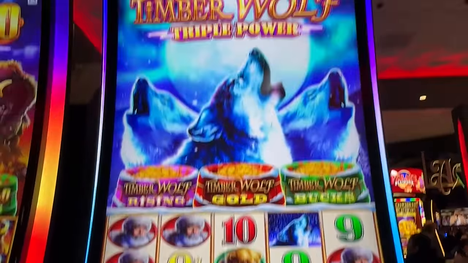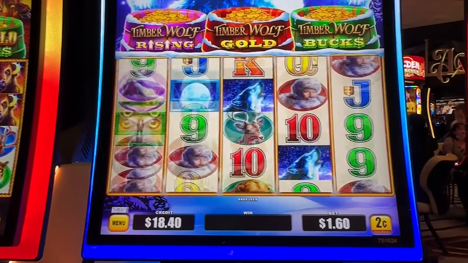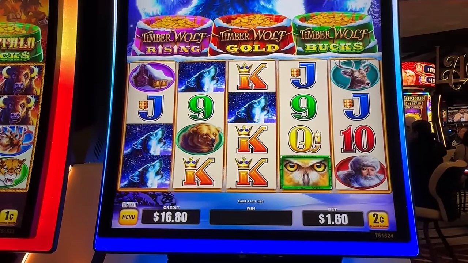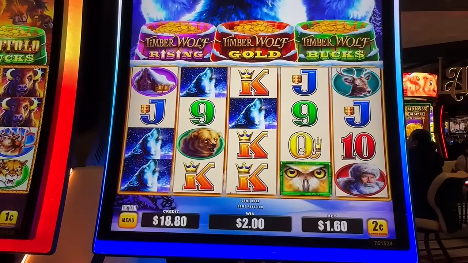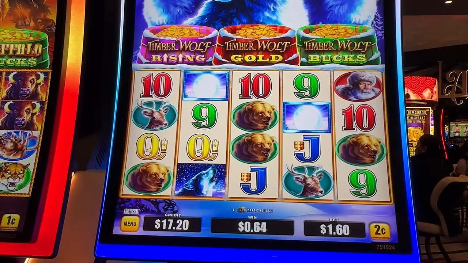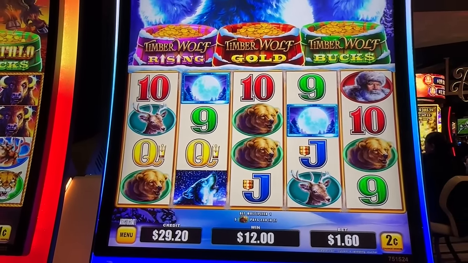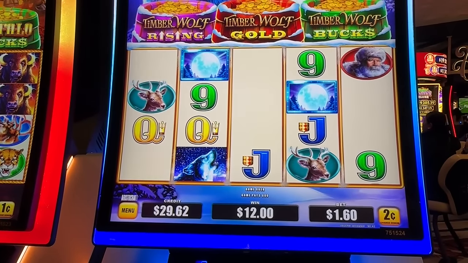All right, game two is Timberwolf Triple Power here. Let's do 2 cent denom. $1.60 a spin here. Ah, bears. That'll do it. Yeah, $29. Okay. I had good luck on this last time too. And so I stuck in my first ticket and we're at $29.62. Let's go to game three.